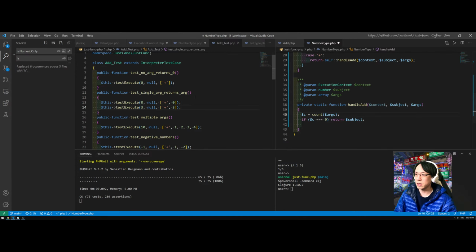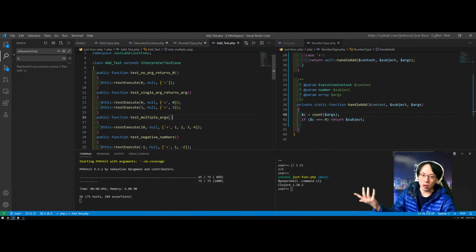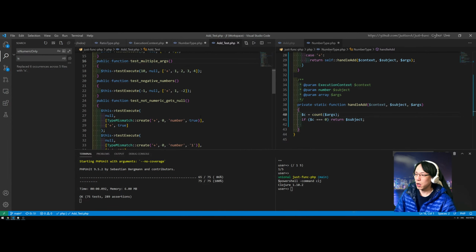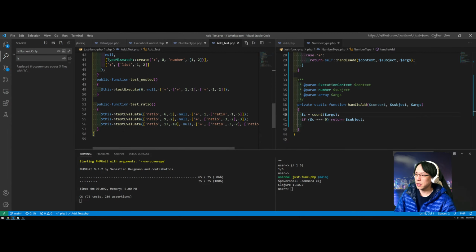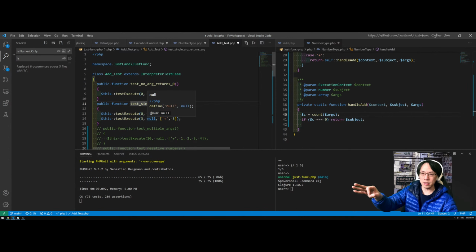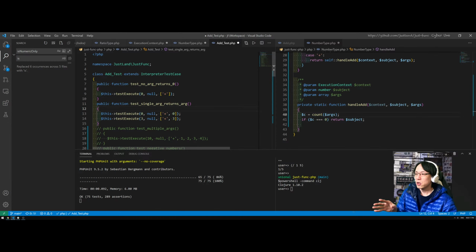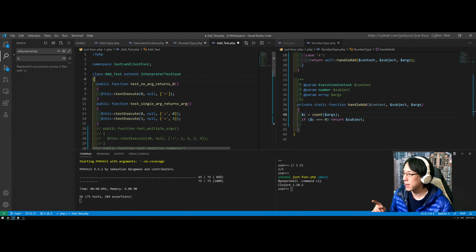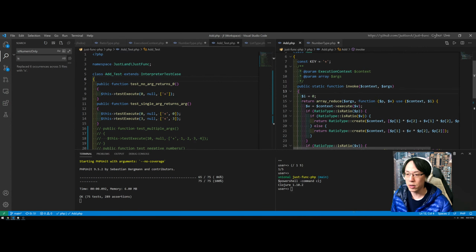Make sure that this will work, right? So to do that, we are dealing with the add. We are not dealing with other stuff. So let's comment all this out and start like that. We still have the test over there, but we don't want it to distract our effort. So we want to focus on this. All right, so we have the add test, and then go back to add.